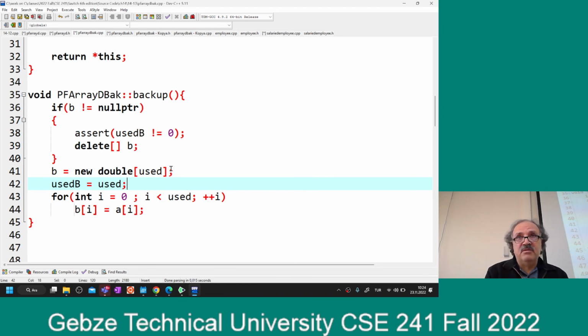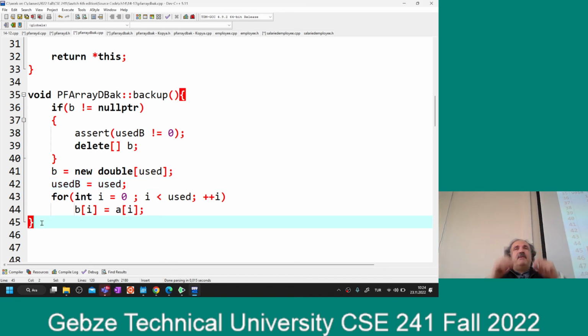Okay, so this is our backup. And how about our restore? Question for you. Am I going to delete anything in my restore? Our backup. Why am I going to delete it? I don't have to, then I am not going to delete it. Maybe somebody is going to restore it more than one time, right? So I think for the restore it's going to be a simple copying. Well, maybe I'm not sure about that, because my backup is going to be different, so maybe I should delete my A. So I'm going to delete my A for the restore.